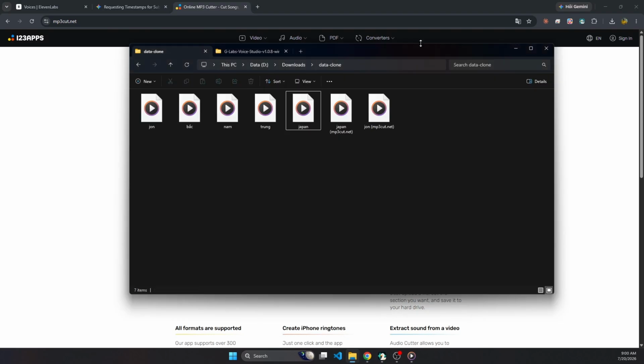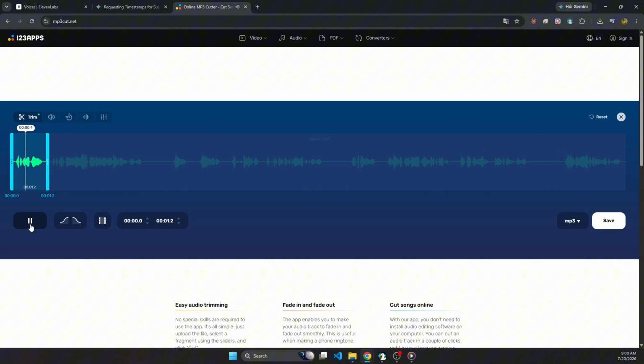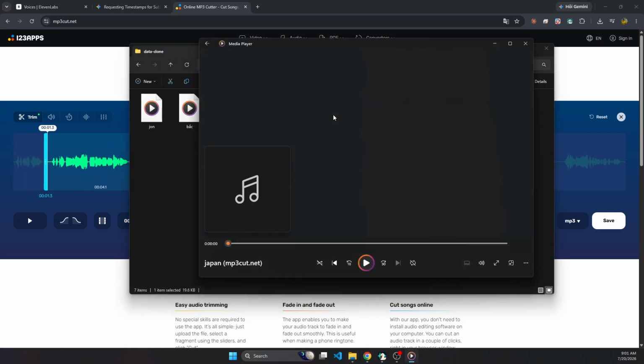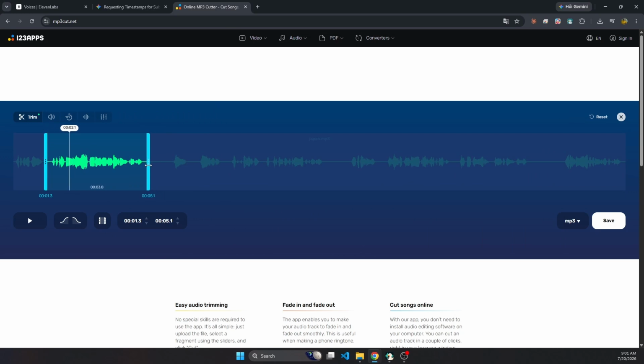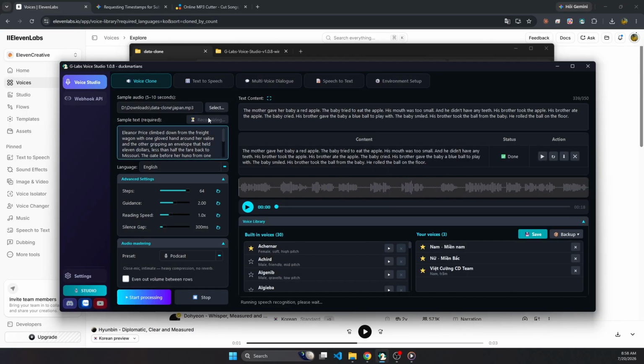First, let's talk about how to process the sample file. Say you have a long recording, but only a few parts are truly clean, while the rest has background noise, wind, or static. In that case, we'll use a very handy online audio cutting tool called MP3 Cut. Go to MP3 Cut, upload your audio file, then listen and drag to select exactly the segment with the least noise, where the voice is clear, steady, and uninterrupted. Cut that segment, download it, and this becomes the quality sample voice we'll use. Remember, 10 truly clean seconds beat 30 seconds mixed with noise.